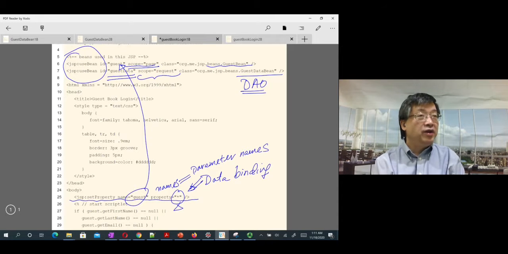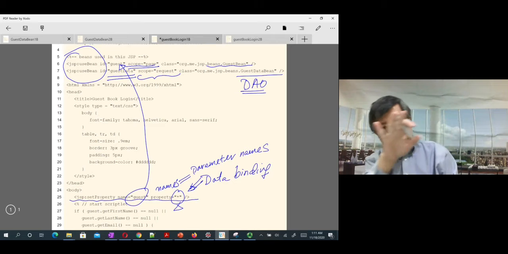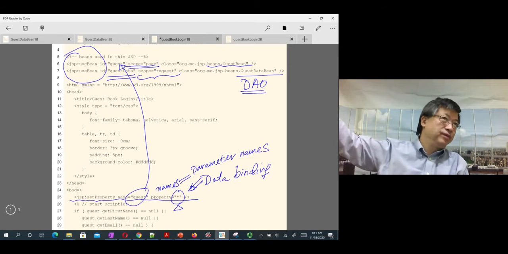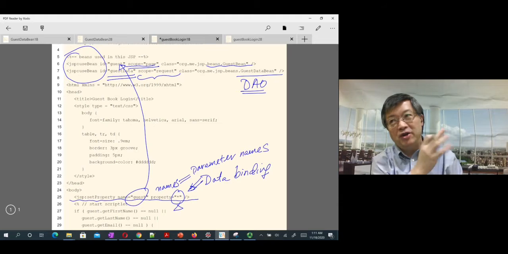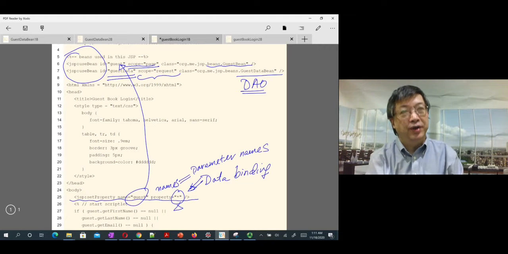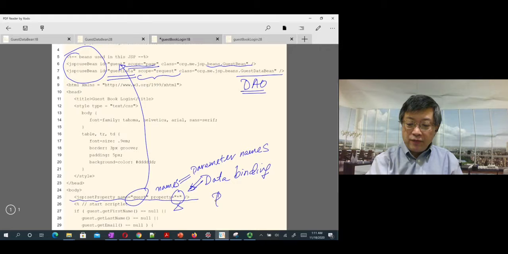Otherwise, if you use different names, then you need to specify different properties and parameters. You can go back to see our notes. If the names are different, you need to use property equals, like ABC, for example.